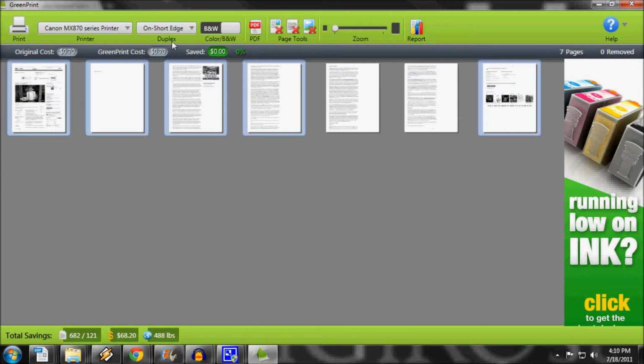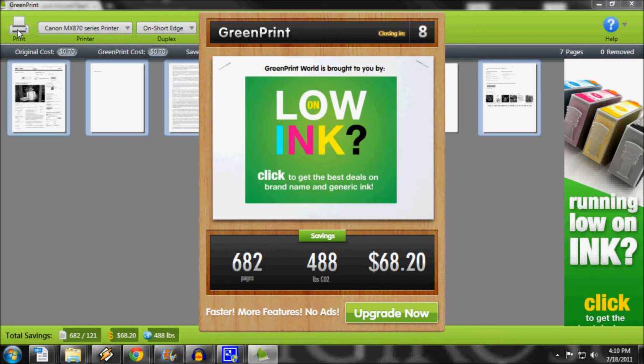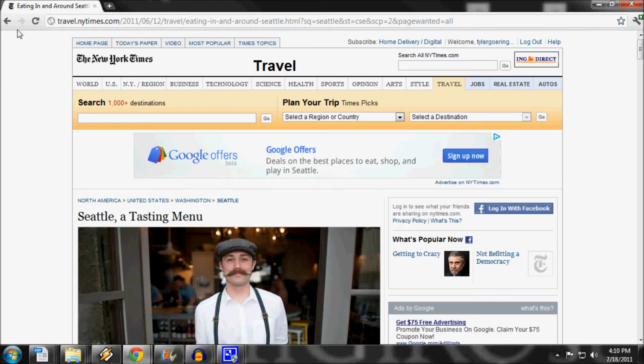When I am ready to print the document, I hit print and it brings up the biggest downside of the program. In the free version, there is a 10-second ad that counts down for every print job you make. You can remove this with the $19 home version, which will save you time if you make a lot of prints, but otherwise it's only a small inconvenience.